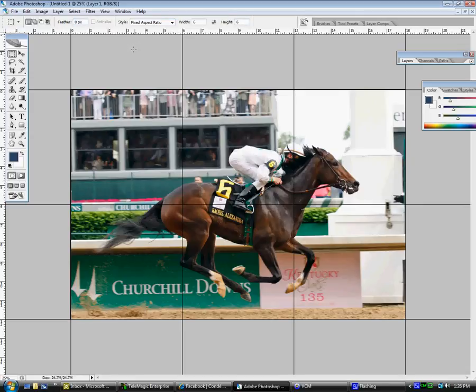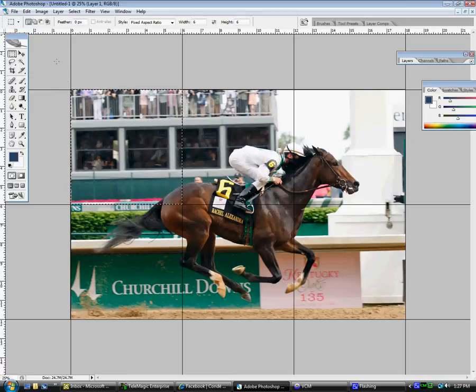Okay. Now I'm ready to create my individual squares. So I'm going to go up here to the top, and I'm going to click on the upper left hand side of my first square and drag my mouse down to the bottom right hand side. And earlier I got you to check the Snap To, and this is why, because when you get close to the lines, it's going to snap it into place.